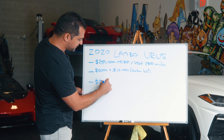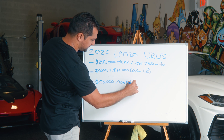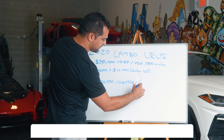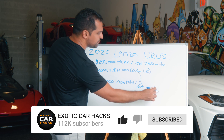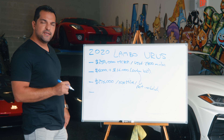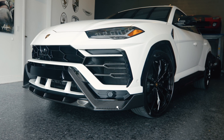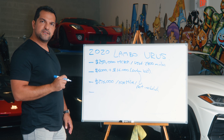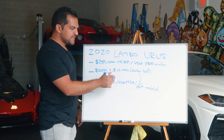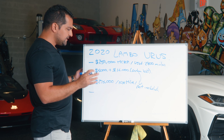The car was bought about six months ago with about 2,800 miles. Today the same car sold for $275,000 — now here's the catch: it had 10,000 miles, and the carbon kit was not included. I have a new Urus coming in — a 2021 Pearl Capsule Yellow, which is really incredible — arriving at end of the month. I sold this car about two weeks before the new one comes in so I can move the carbon kit — rear diffuser, side skirts, and front lip — onto the new 2021.